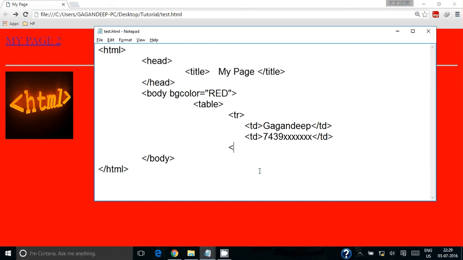Now since the first row is completed, after completing my first row, I'll give /TR, and again in the second row there will be details of the second student. So I'll write TR, again table row, and the details of the student. First detail will be the name.